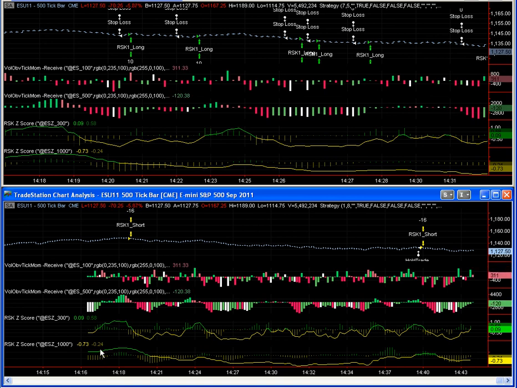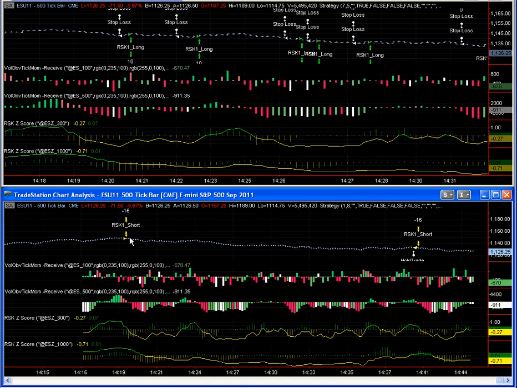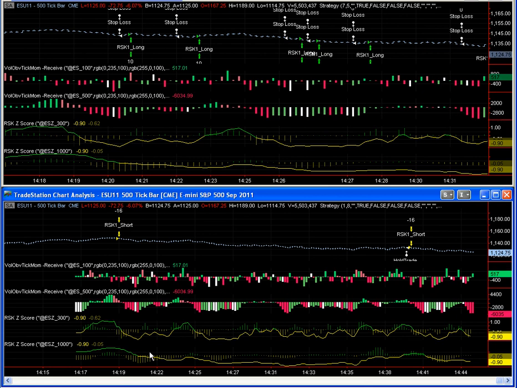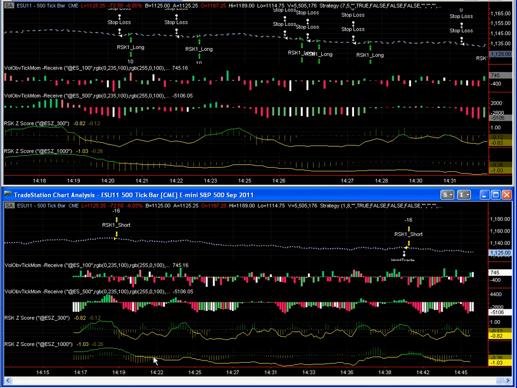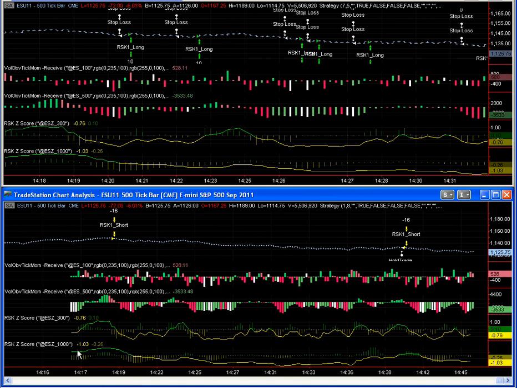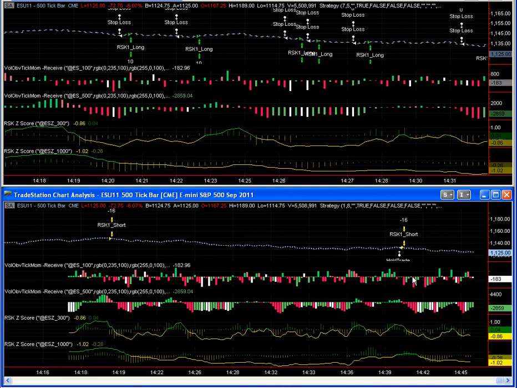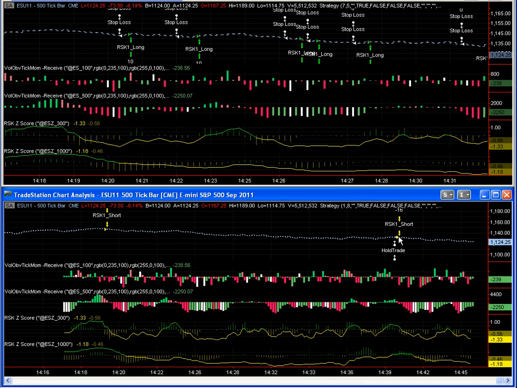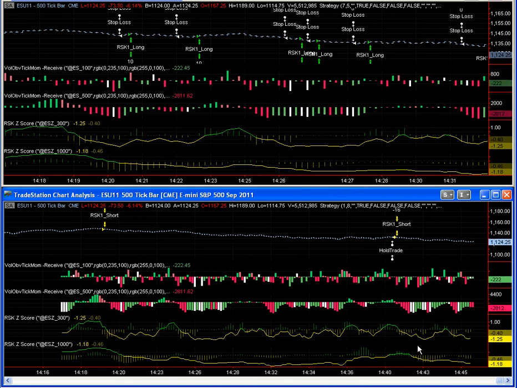if you look at this subgraph here, the z-score in this subgraph is above the zero line. Now here we get the short trade. That's fine. Once the 300 tick, and in this case the 1000 tick, are below the zero line, we go into a hold pattern. We're going to hold on to that trade, and we'll remain in that trade so long as the 1000 here remains below zero. Now here, as you can see, it just goes above the zero line momentarily, and that exits the trade. But we get right back in a short trade again, and within a few ticks we're back into a hold pattern.